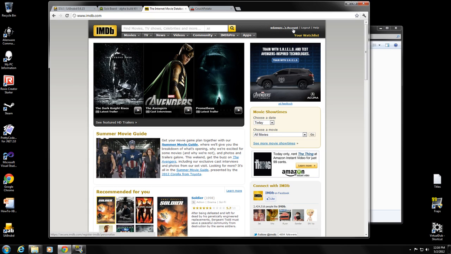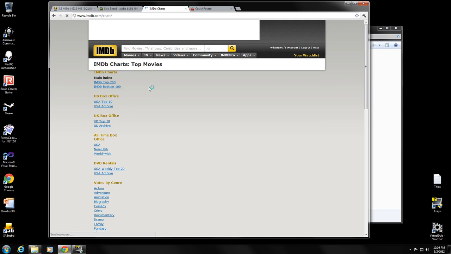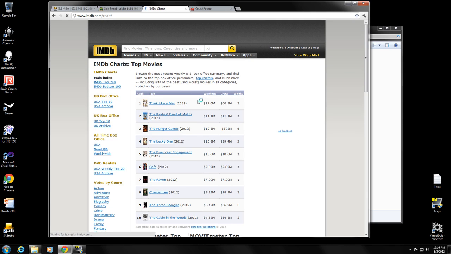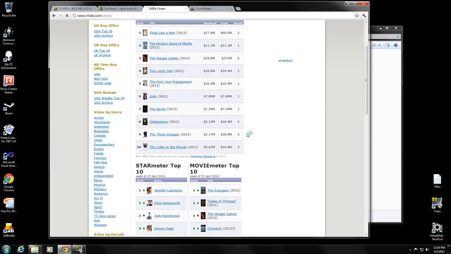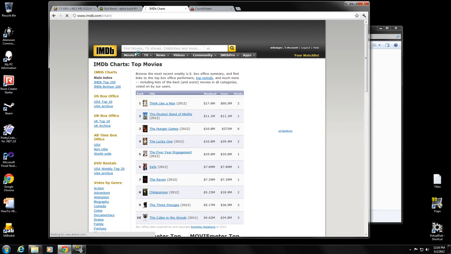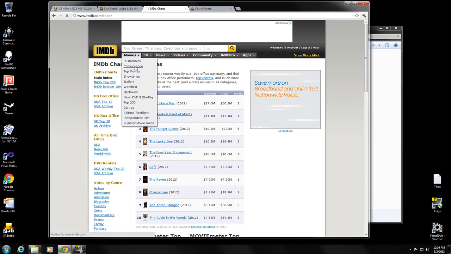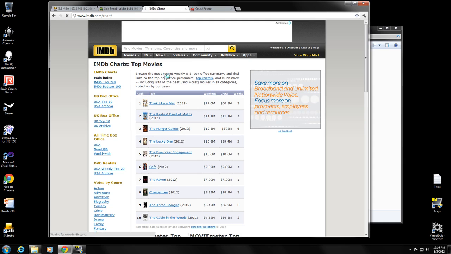Create a free account. Once you've created an account, you'll get an email. You click on the email to verify it, and you can do all kinds of stuff with it. Now you can have a watch list. And the way you add movies to a watch list, let's just say that you click on Coming Soon or Top Movies, whichever one you pick. And it will show you all different movies. Oh, I clicked the wrong view. Hang on a second. Let me do Coming Soon just for the discussion.